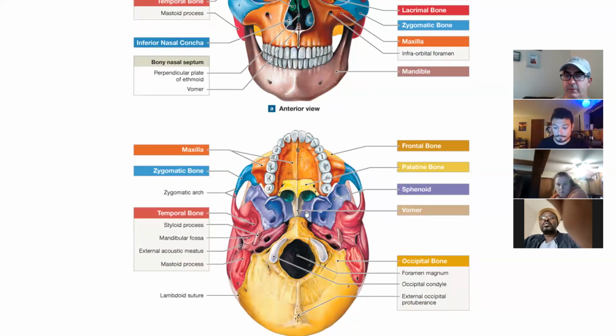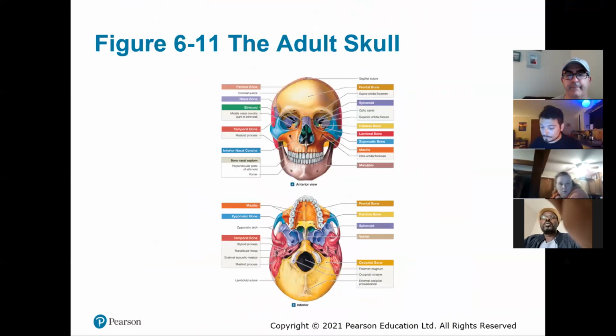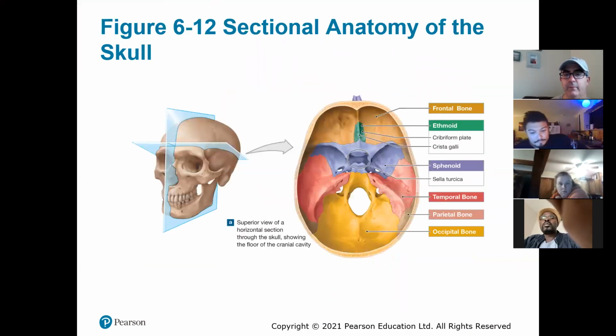Okay. And if we go to the next slide, which shows the skull from above with the top cut off, right? So this would be if you cut off the top of the skull and you're looking down through it, you can see the sphenoid bone. Again, it's still purple. It looks like a bat, right? And you can see the ethmoid bone in front of it. The ethmoid bone, think of it kind of like a blade pointing straight down, right? So it's pointing straight down. You're just seeing the top of it. Remember that this goes all the way down behind your nose, behind your nasal cavity.